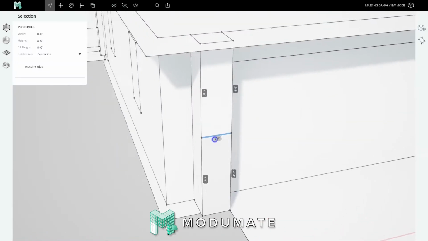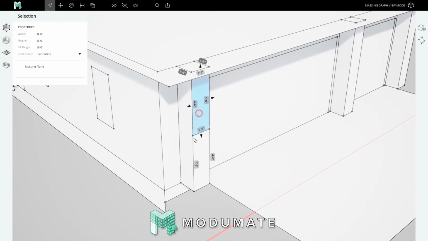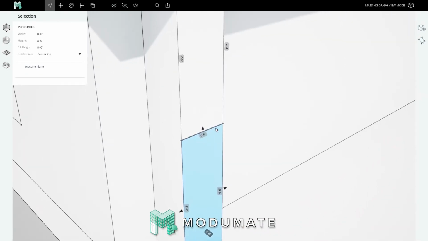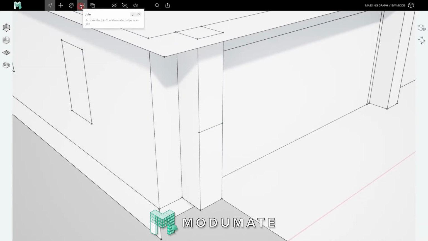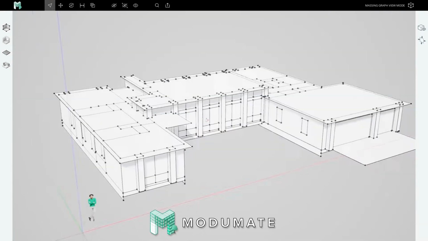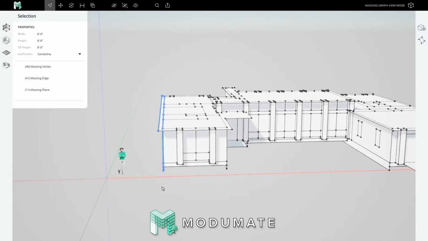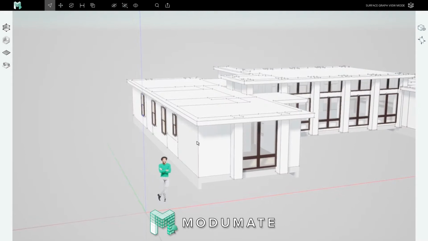When you're done modeling any area of the building, always make sure to use the join tool and clean up unnecessary vertices. In this case, this pilaster does not have 2 assemblies, it has 1. This edge is not meaningful to host any object or detail, and so we use the join tool to clean it up and remove it from the model. Once you create a massing graph, you have nice, easy control of the shape of your building, no matter how much is attached on top.